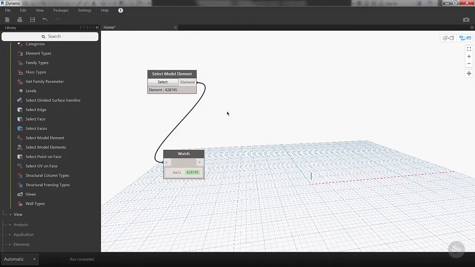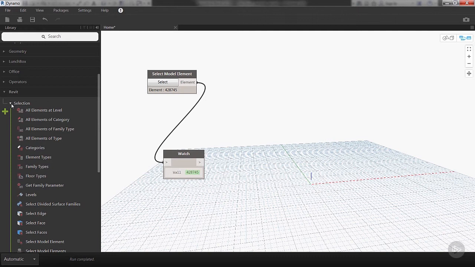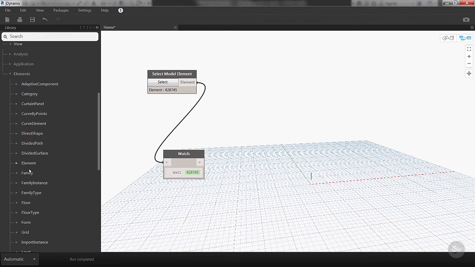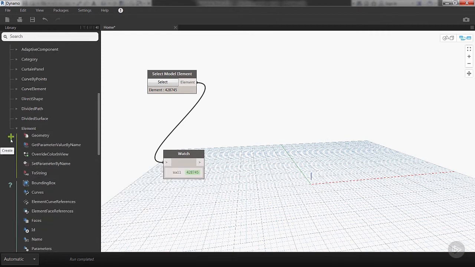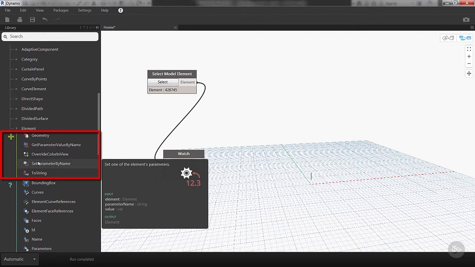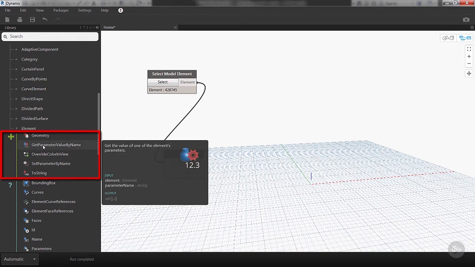So the logic behind grabbing this data from Revit is I want to extract it or get that data. So if I look in my node library, I can go ahead and remove the selection, just toggle that to drop it down. I'm modifying elements right now by getting data from them. So I'll navigate to the elements bin. This is kind of a generic thing that I'm doing, so it'll apply to any element. So I'll expand element, and I could see a group called create, indicated by that plus sign. Create means that I'm actually getting some data or messing with some data or obtaining it. So I mentioned that I want to extract or get some parameter values.